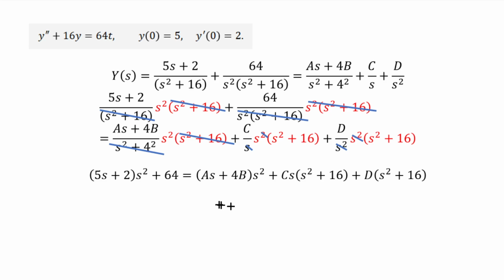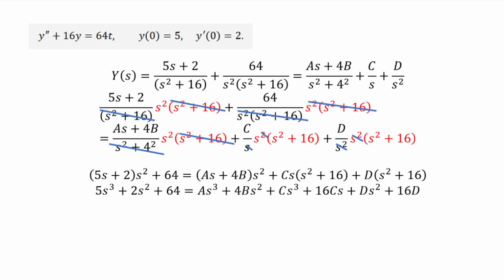Now normally I like to do plugging in numbers and just comparing the two sides and finding A, B, C, except that for this case there isn't any good number to plug in except s equal to 0, which might get rid of A, B, C, and it'll tell you what D is, but apart from that there are no good numbers so that a lot of these disappear. So in that case I have no choice but to just expand the left side and the right side, and simplify. And it turns out that the expansion is not too bad.